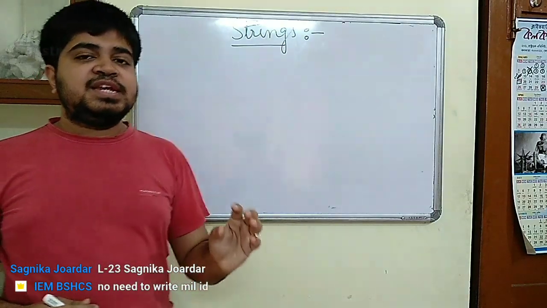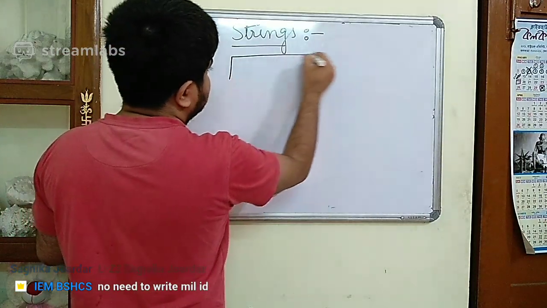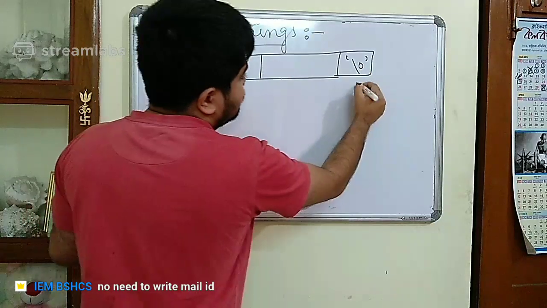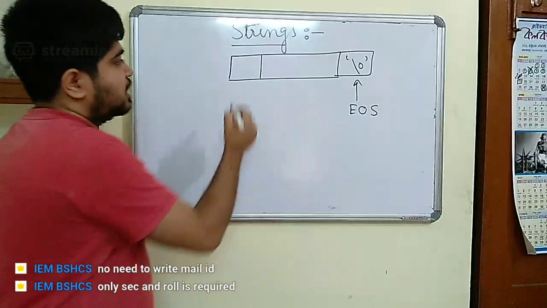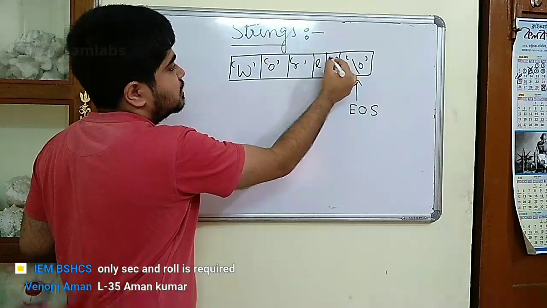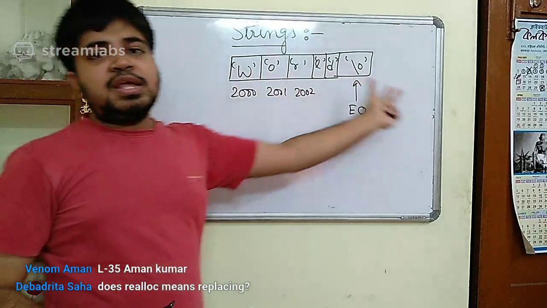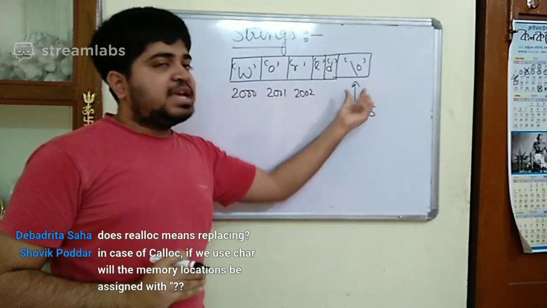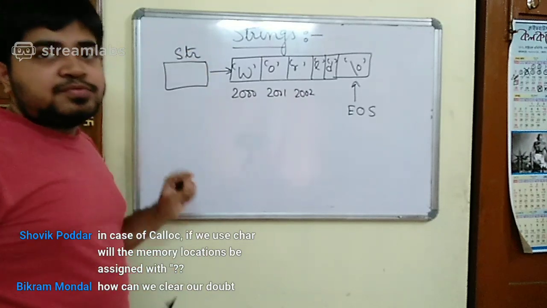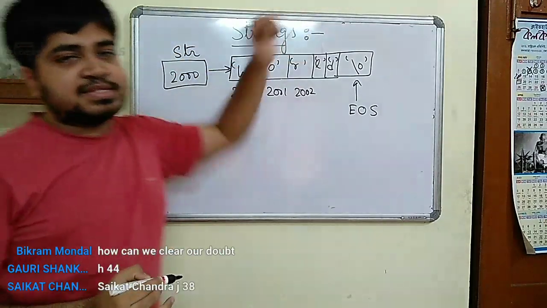Now strings is what? String, as I've said, is an array of characters followed by an end of string marker. So every string ends with an end of string marker, right? So at the very last, we have slash zero. This slash zero is called the end of string marker. Now, say suppose I have this W O R L D. This is one array of characters and at the very end we have the end of string marker. So this is held by a str variable, which is actually a character pointer, and this character pointer is holding 2000. So we have something like this, right?